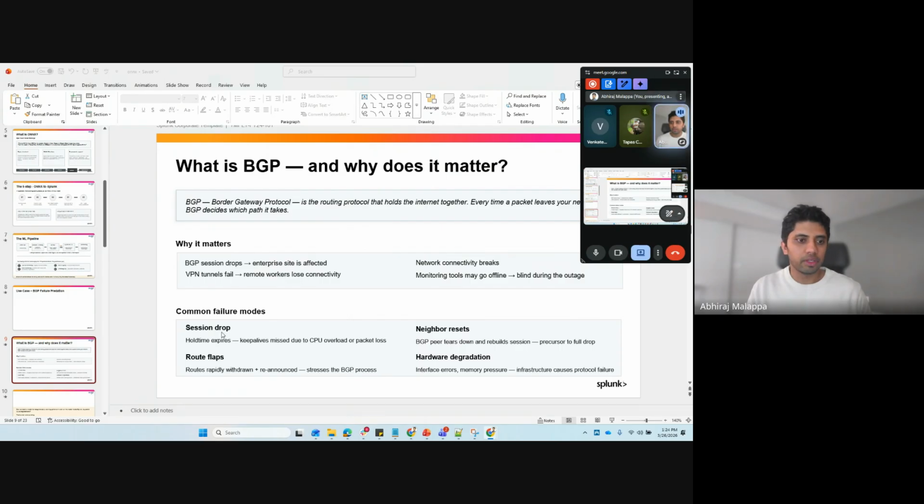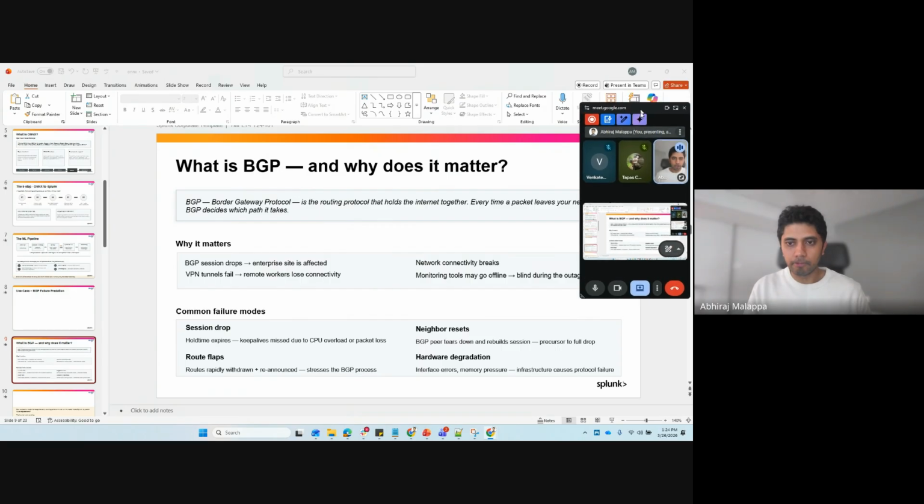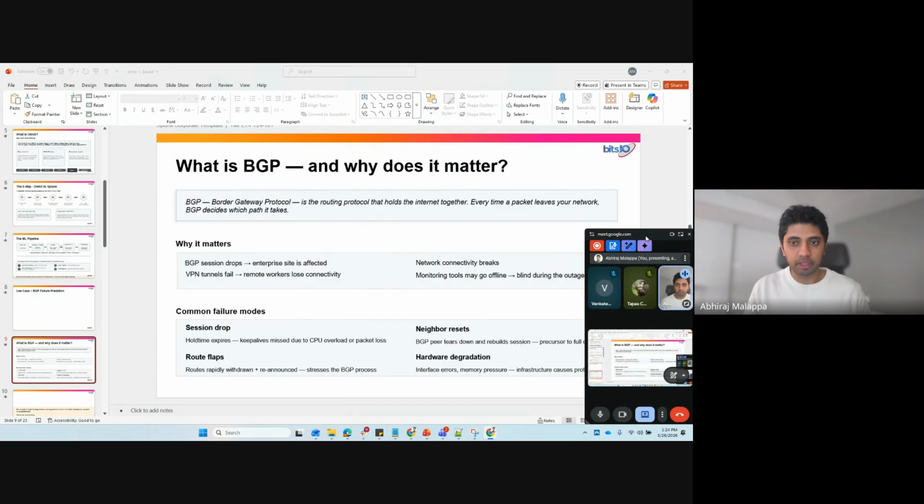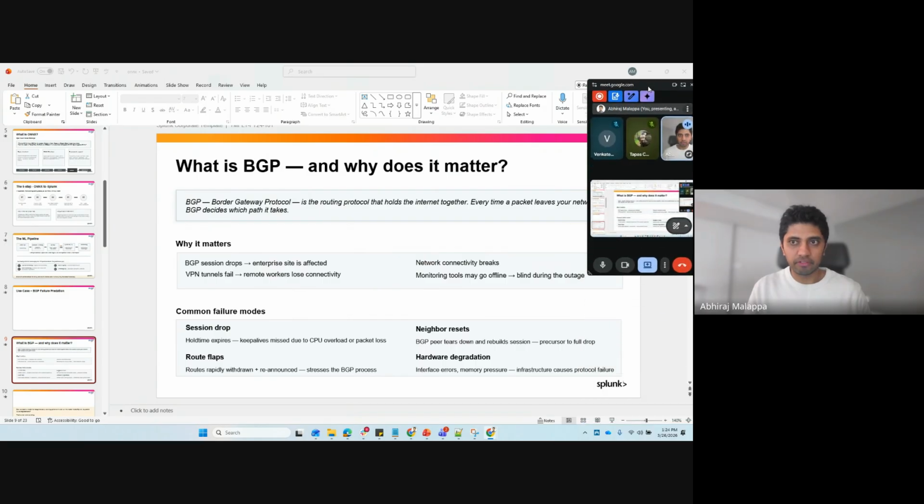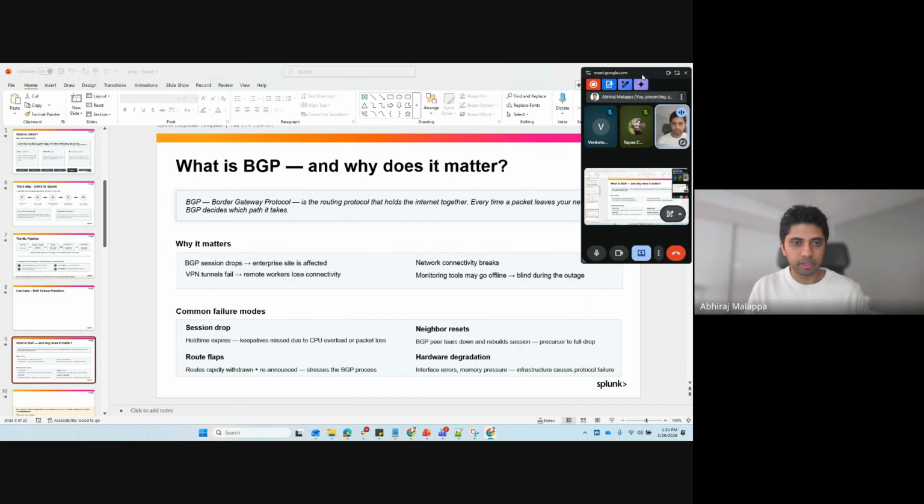Okay, so let's talk about this use case. I just picked this because briefly I was working on this and I thought that's a pretty simpler model from the data science side, the machine learning side. So I can just use that and concentrate more on the integration and connecting it into Splunk. So yeah, BGP.